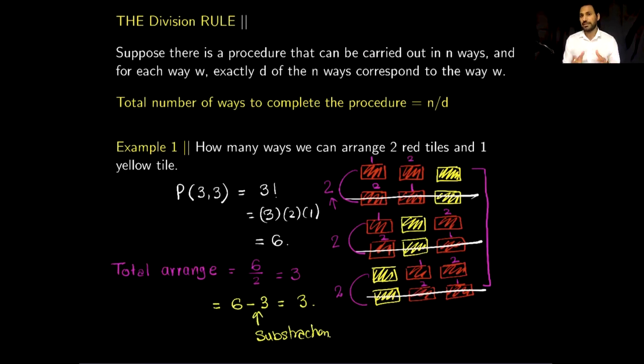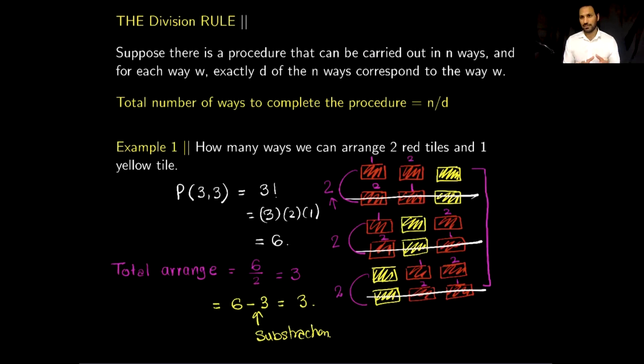So yes, the answer to that question is correct, because you can always use the subtraction rule instead of the division rule. But in some problems it becomes very complicated, because we have to list all the ways, and then find all the repetitions in them. So using the subtraction rule is more complex and harder. But the division rule simplifies the problem and makes it easier to solve.